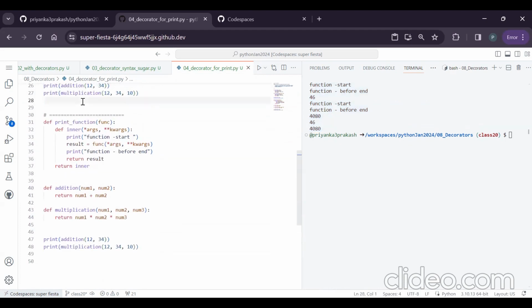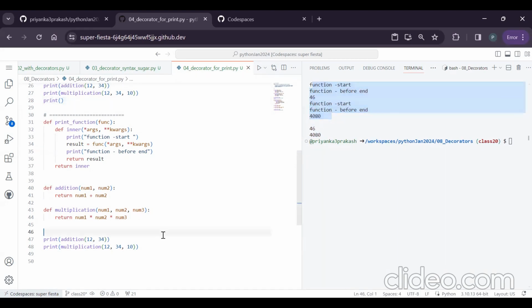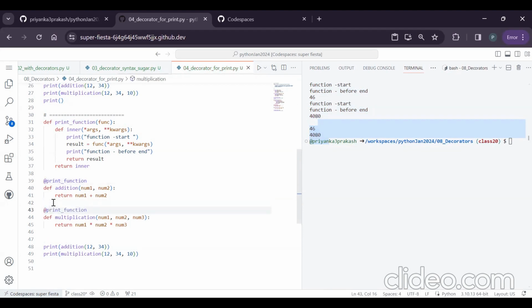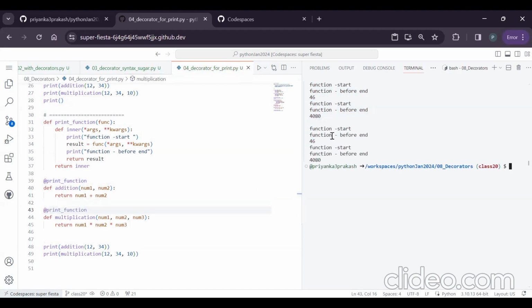So I get the same answer without changing the functionality. If I execute, you see here, it is doing a print above and below, and it should do the same thing. But for the second case, you are not getting the print statements. The reason being, you create a decorator, but you are not registering them. You need to register like this. The moment you register, then if I execute, did you see in the second case also you got it?